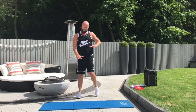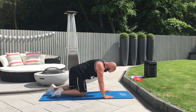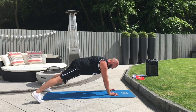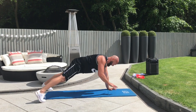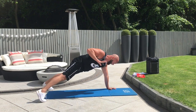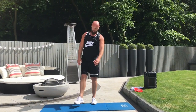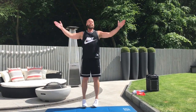3, 2, 1, go. Back in. Renegade rows. Round 6. In position, hands under our shoulders. Straight in. Once more, and it's whatever that high score is. Let's try and beat it. Straight in.